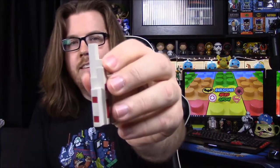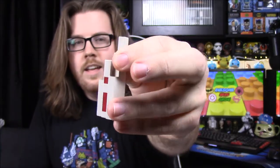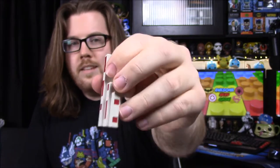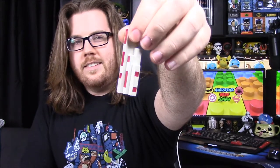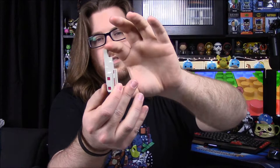Hopefully they have a thing telling us what it is. We'll go ahead and start with this. I have no clue what it is, but it's really heavy, whatever it is. I have absolutely no clue what this is at all. It looks like a little piece of something. I don't know what it's supposed to be — I've never seen this, don't know anything about it. I assume it's supposed to be a prop from something.